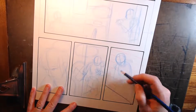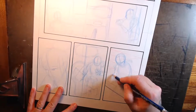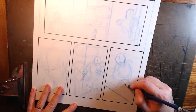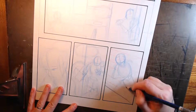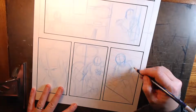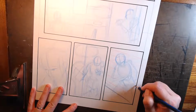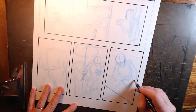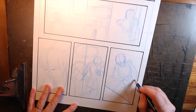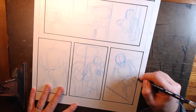He's getting up. He's grabbing his bag and shoving his book in it. Trying to get out of there. There's the book bag. So he tries to get out of there.